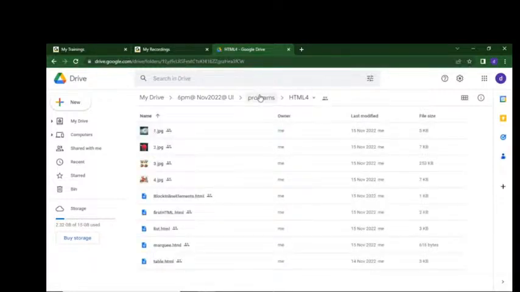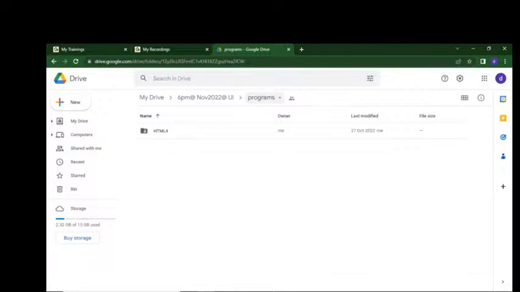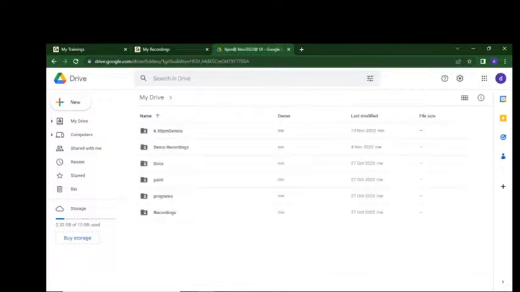This way I'll continue. Whatever programs I'm explaining, I'll use an IDE. Visual Studio Code is my IDE. You can go with VS Code, Dreamweaver or Sublime Text.